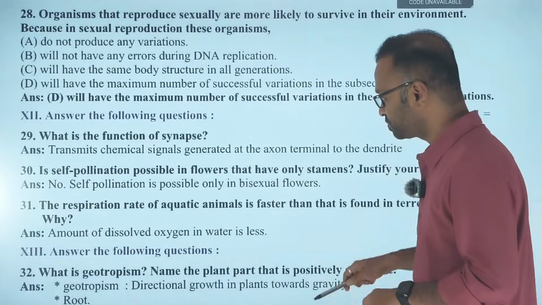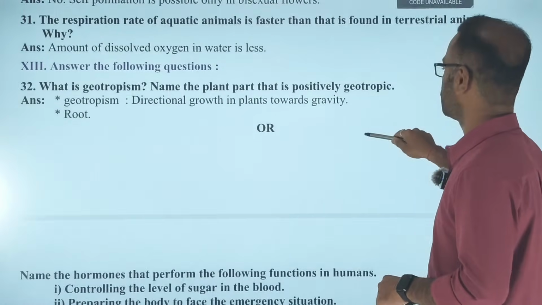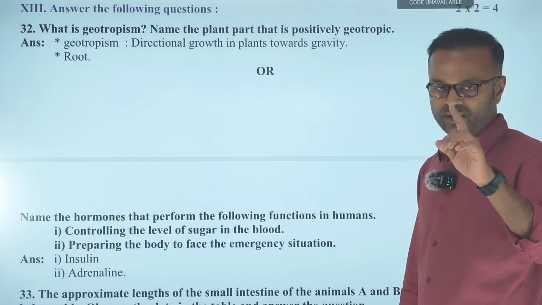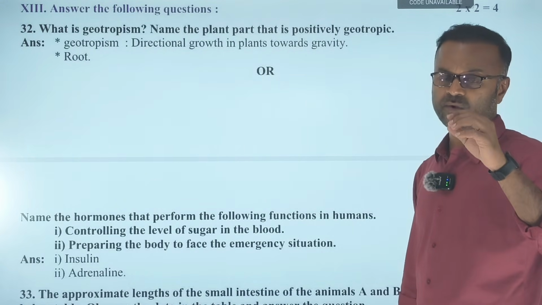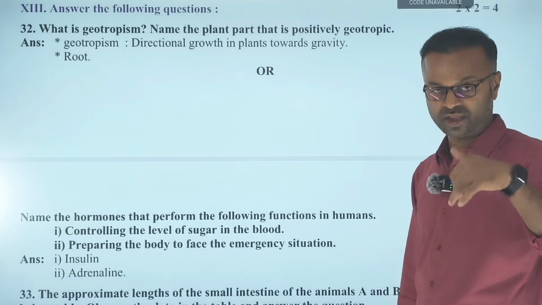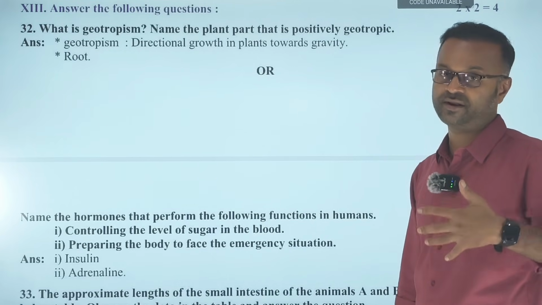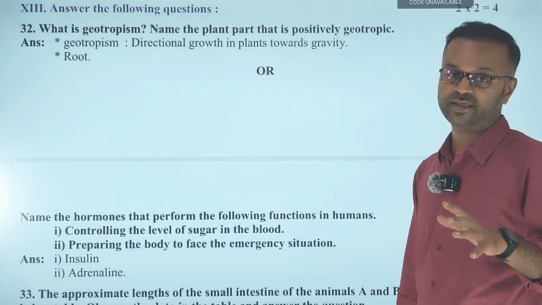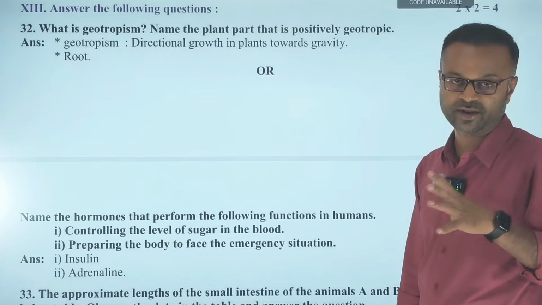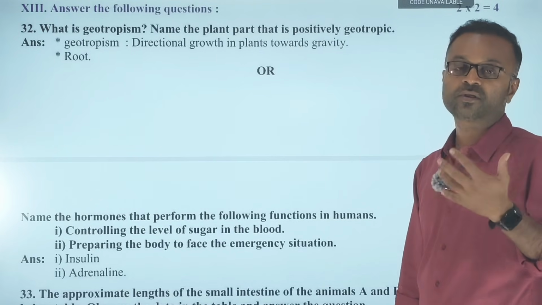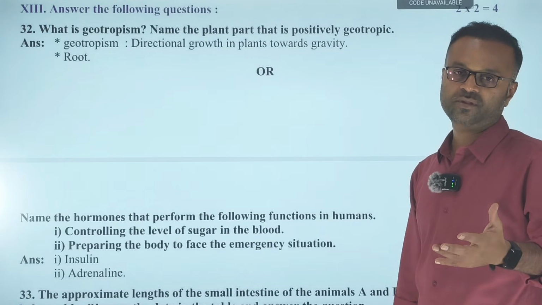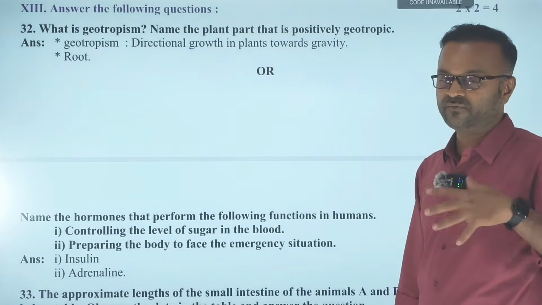Next one. Answer the following. Two questions are there, each carries 2 marks. Remember one thing, so many times I told you guys that if you want to really score out of 4, you tend to write the 1 mark and 2 mark questions properly. But when it comes to 3 and 4 marks, most students just sit and read. Still 100 days are there. Have a habit of practicing the questions and answers which you find difficult to write. Check by yourself, because by practicing, when you commit mistakes, only then can you correct them yourself. If you won't practice it, you only know the concept.